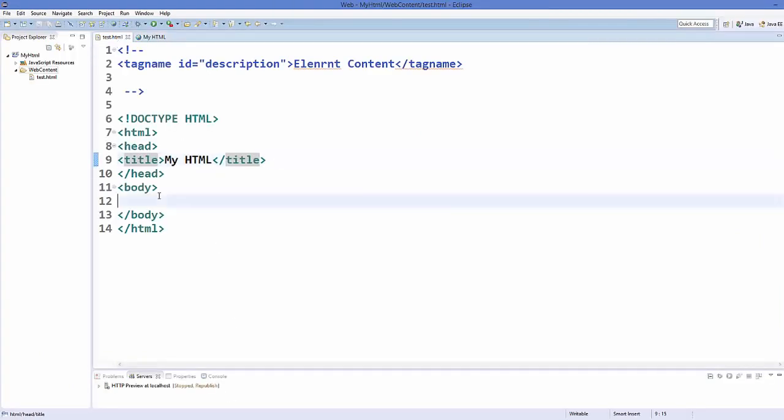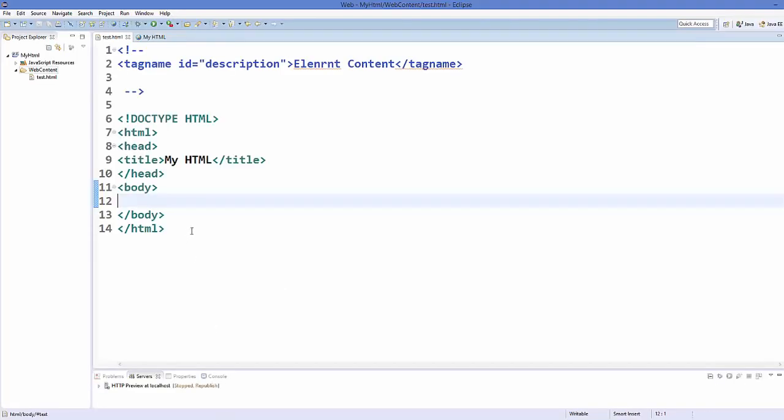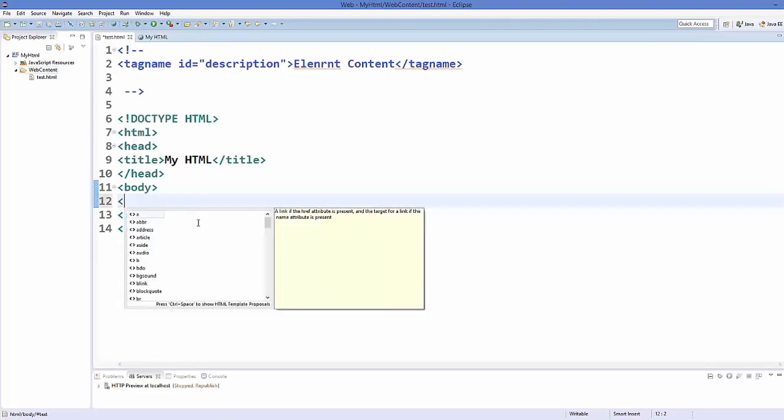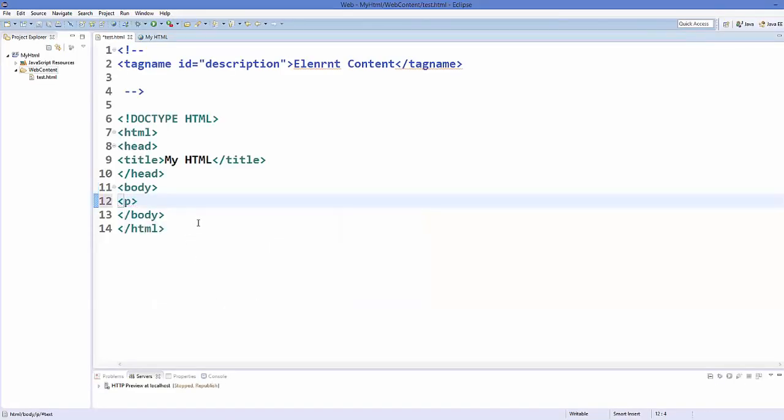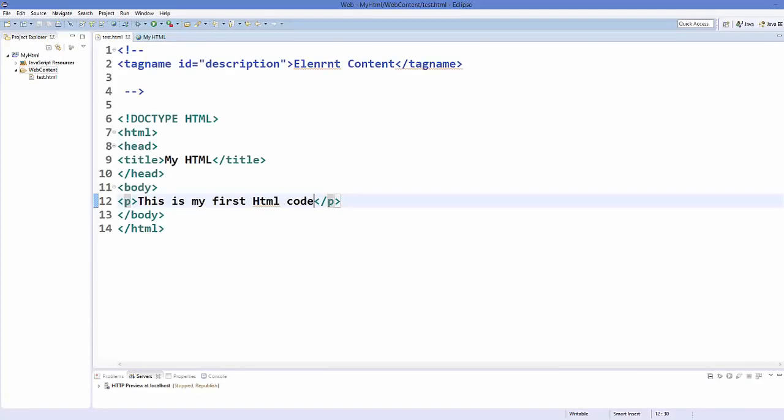Now inside the body whatever you write will be shown here, right? So for example, there is a tag called paragraph and you can add it like this, and inside this whatever you write will be considered as a paragraph. So for example, save it and refresh your web page, and then you will see this paragraph in the body of your web browser, right?